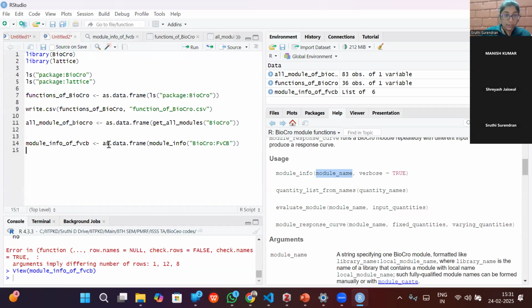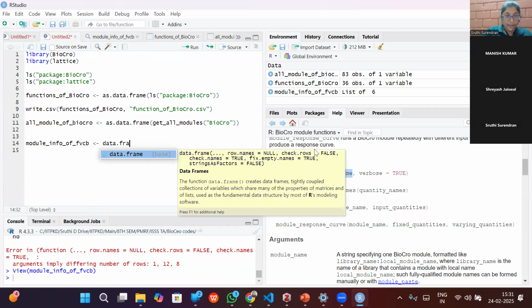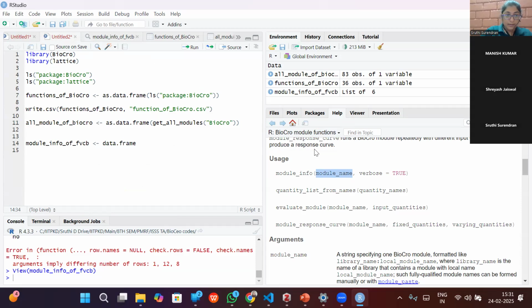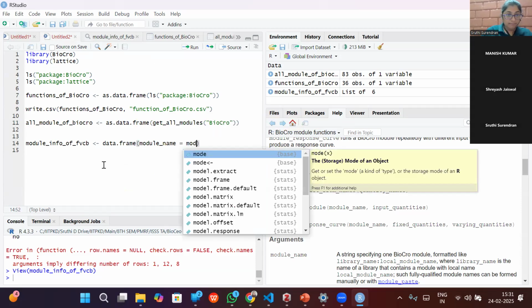So if we want it in a particular format, what we do is, now we ran all this, we will not use this. Instead of that, we'll do data.frame.